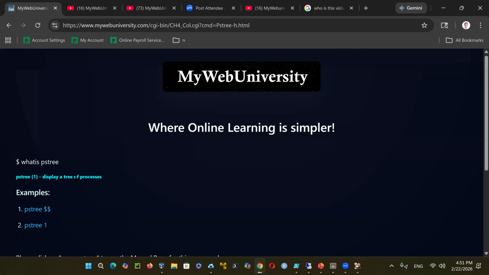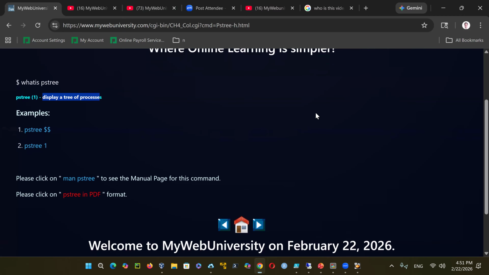You say, what does pstree do? It says display a tree of processes. So it's almost similar to the Solaris operating system ptree, except this one has an s here, which means stream, pstree.